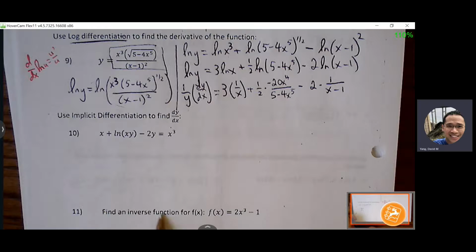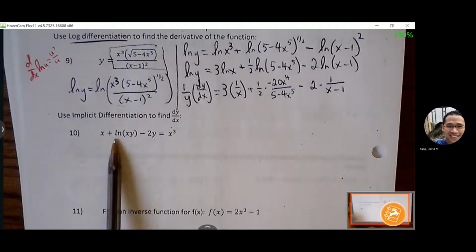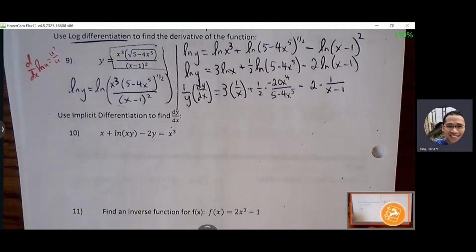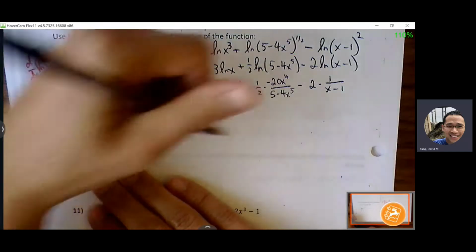Okay, I'm looking at this term right here. What can I do with that natural log of xy? Is there a different way for me to write that? Expand it, right? If we expand it, it will make life easier on ourselves, because otherwise we've got to do x, y being u prime over u, and that's product and implicit all at the same time. So yeah, it's not every problem that you can expand, but I'm always looking for things that I can do to make my derivative steps easier.